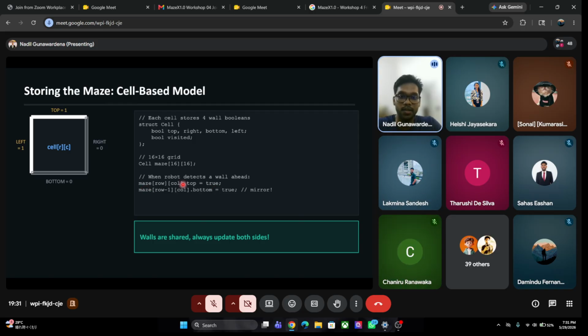As you can see, when the robot detects a wall ahead, we set maze row col dot top. This is just an example. In this example, the robot sees a wall ahead, that means at the top of the cell. So we need to store the status of that cell, that there is a wall on the top.